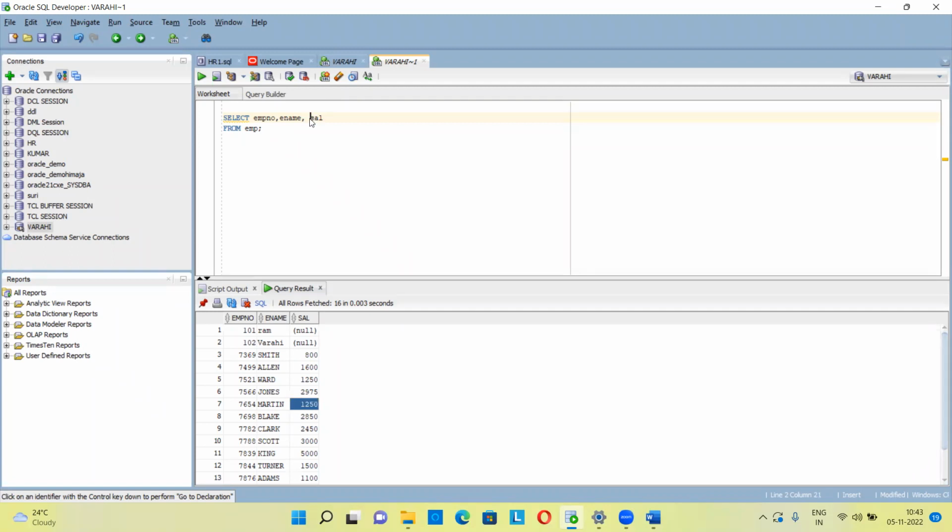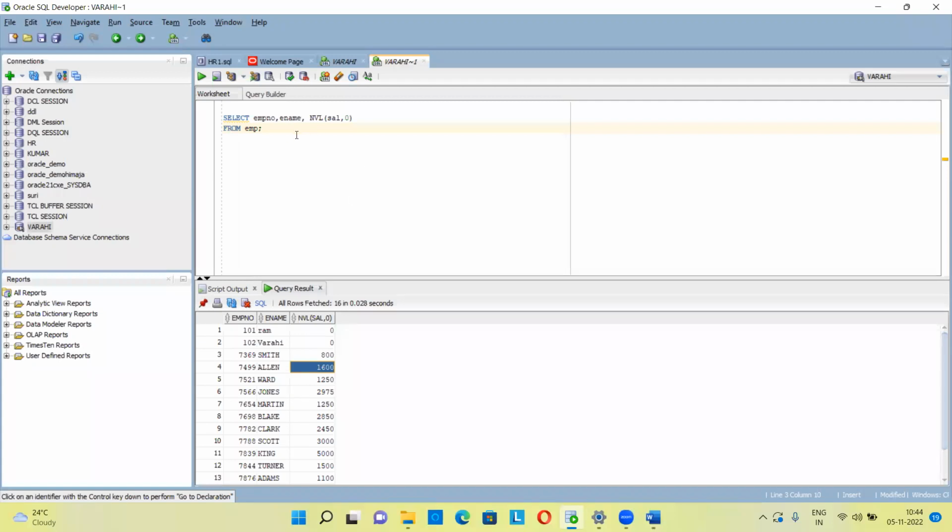So what I want to do, I'm simply converting just to display. I'm not performing any arithmetic operations now. NVL of salary comma 0. So what does that mean? If salary is there, display the salary. If salary is not there, I'll go to the 0. That's it, right? Right now, the first two people are not having salary, so I'm expecting 0 in that place. Clear? 0 is coming. That is NVL. Now, the salary of Smith is 800 and then 1600, like that. Whatever the salary value is there, that is coming as it is.